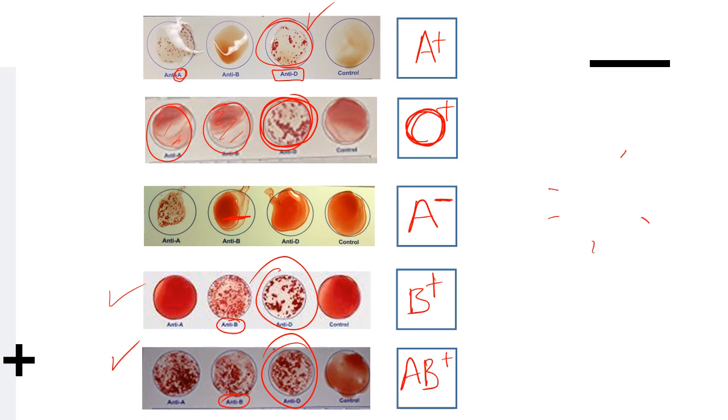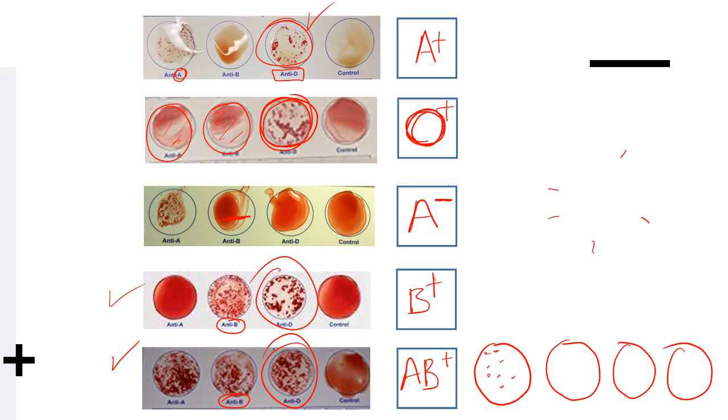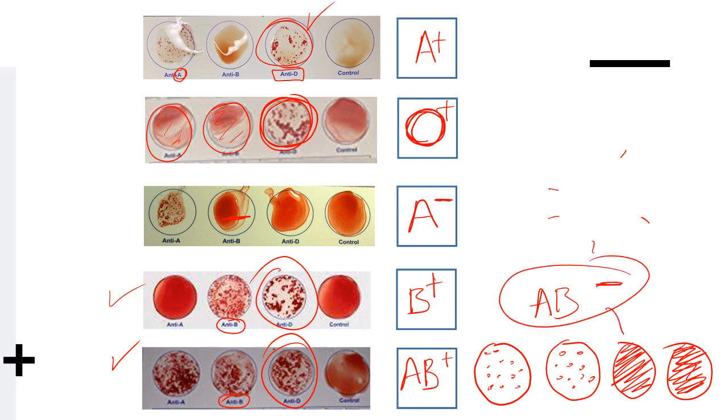If you have an AB negative, it will look like this. You have the 4 circles. So a person with AB negative will look like this. A will have agglutination, B will have agglutination, so we know that this person has AB blood. And then the antigen D will not react, and the control will look like this. So a person who has AB negative will look like this. The only difference here is that the D antibodies will not have any reaction.